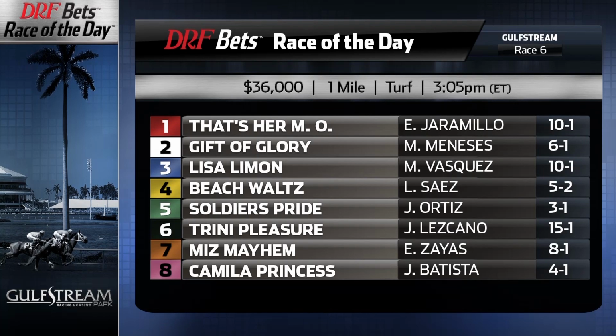And Matt, we begin with a very well-bred filly, the number 1. That's her MO. Yeah, Uncle Mo, about 19.5% with first-time turf runners. This one's a half to 2 turf winners in her own right. You know, if you want to just look at it and say she's going to be forwardly placed in a race where maybe there's some suspect ability from the other fillies in here, maybe that's something you want to consider. I think she's one for me. I would use her underneath.